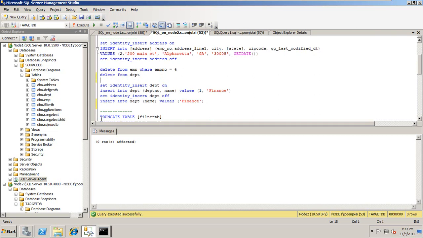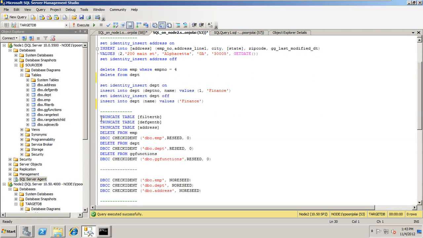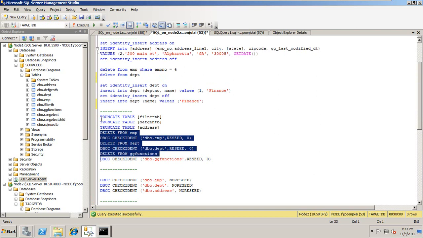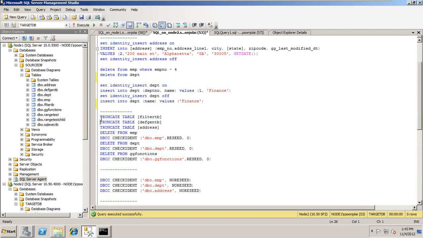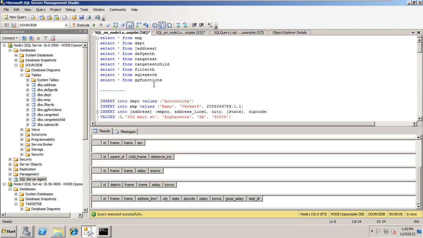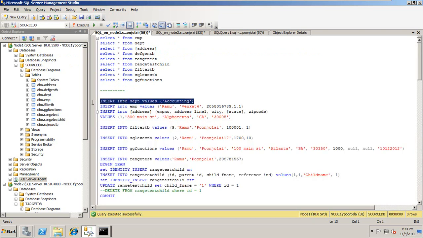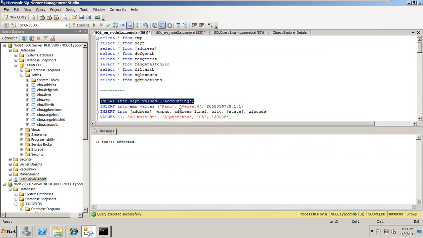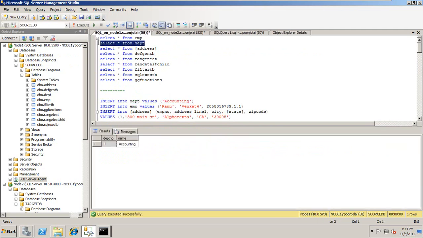Delete from department. Now insert the record in the department table. Now we are working on the source table. All right, so now department has one row.